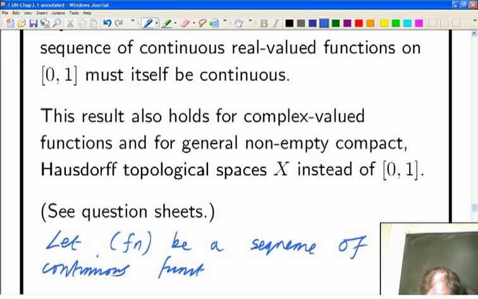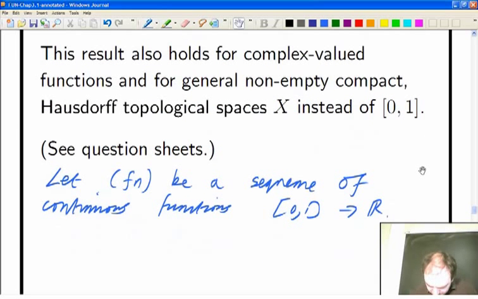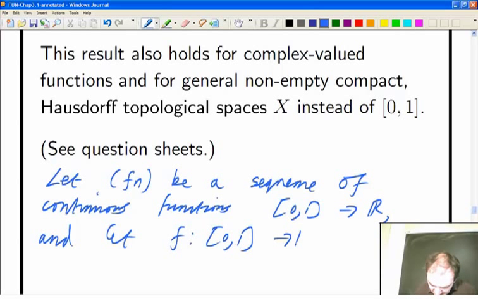Continuous functions from [0,1] going to R. And I'll have another function, and let f be any odd function from [0,1] to R. No idea what it is yet.